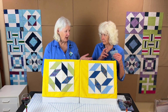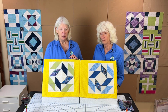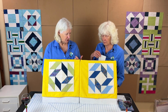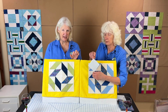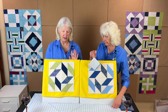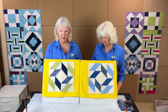Right. Now, we're not going over all of the ways to make half square triangles. There is a separate video that we have in our video list called Half Squared, which goes over half square triangles. Shelley does hers, and she'll show you there, by putting a line a 1/4 inch away from the center, and that's her seam line. So that's what she actually sews on. She draws that line. Me, I just put a line down the center, and I sew a 1/4 inch away from either side of that. But like you'll see in our video, there's other methods.